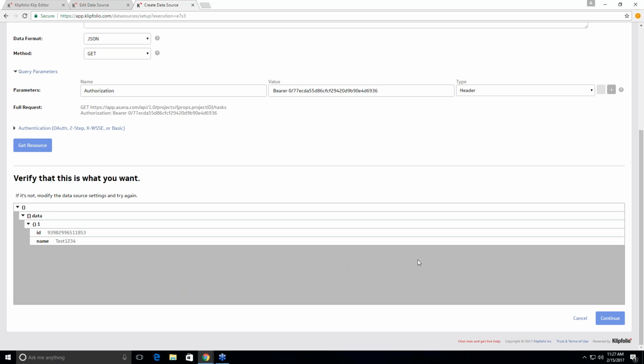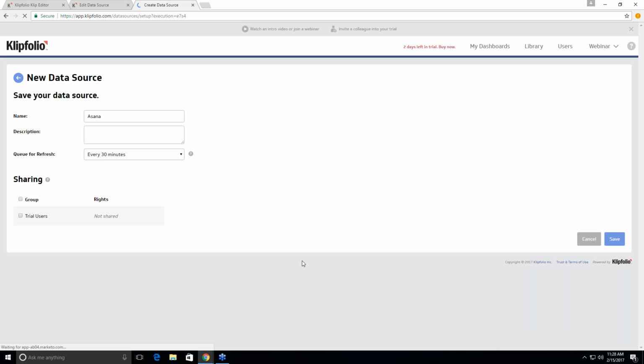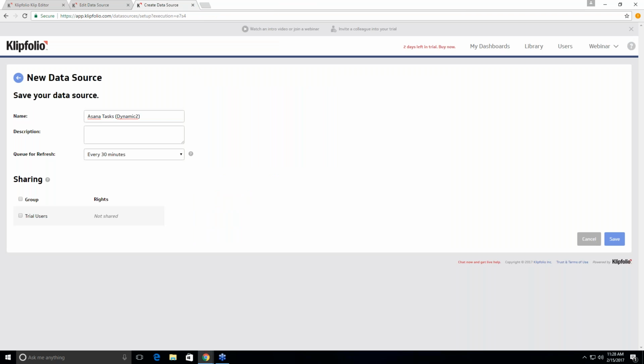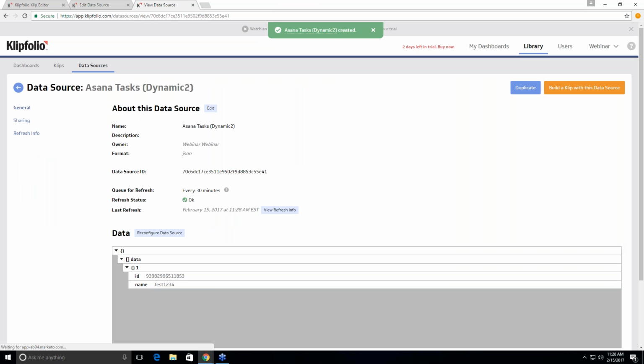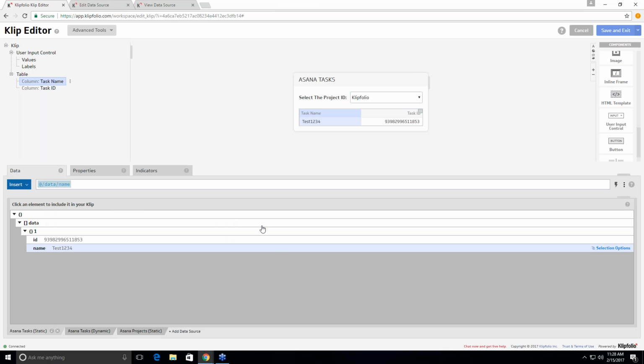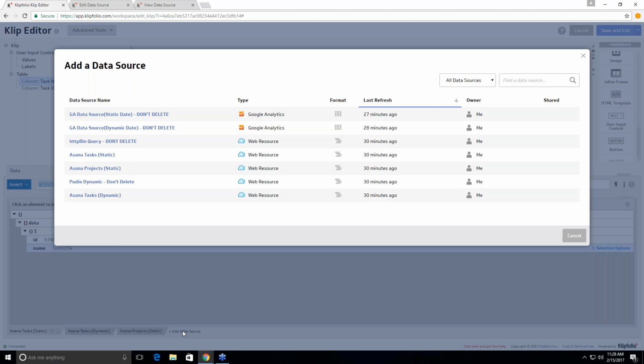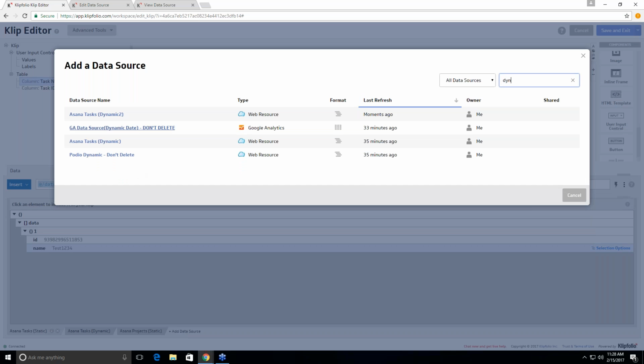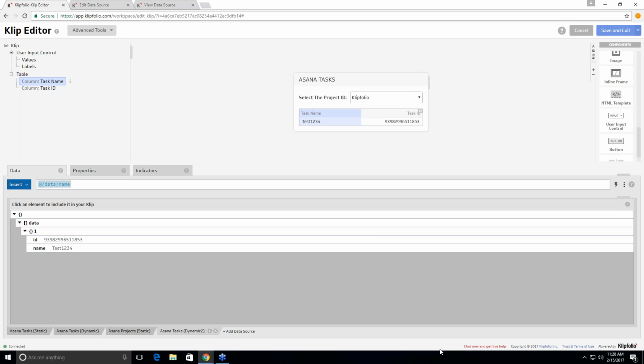We have this data here, so we can just go continue, Asana, tasks, dynamic. That's not what I wanted, dynamic 2. So this is our dynamic data source, so we're going to bring that in. Okay, so dynamic 2, that's the one that we're using right now.